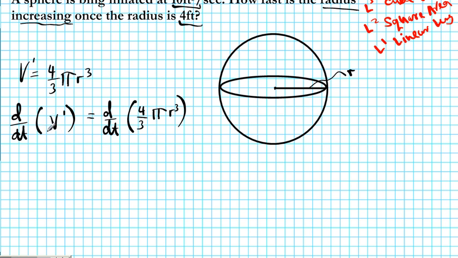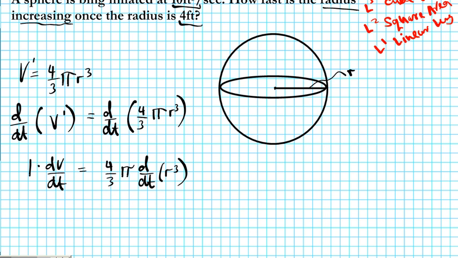Since there's one here, it's just like one, so it's going to be 1 times v to the 0. So it's going to be 1. The derivative of v is 1 times dv dt, because we're doing the chain rule here, equals, now since you have a constant, 4/3 and pi are constants, we factor them out first, 4/3 pi, and we're going to be differentiating r to the third.